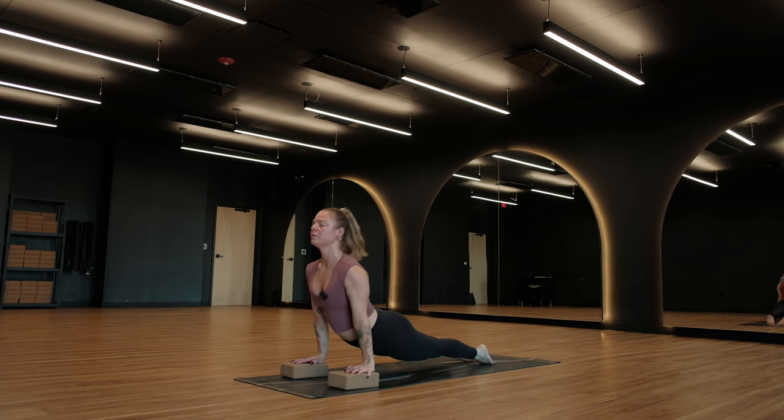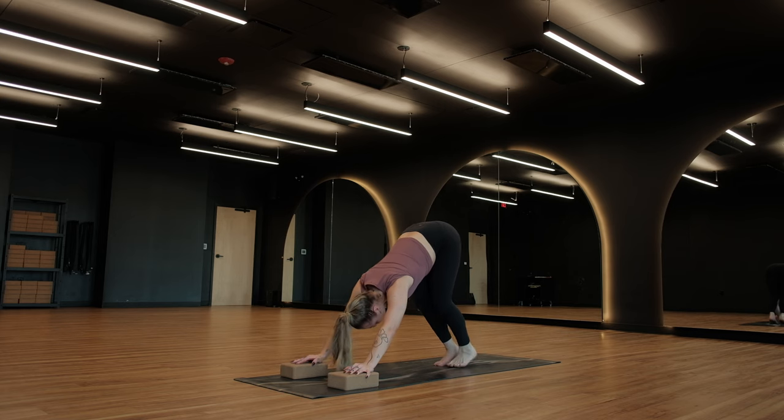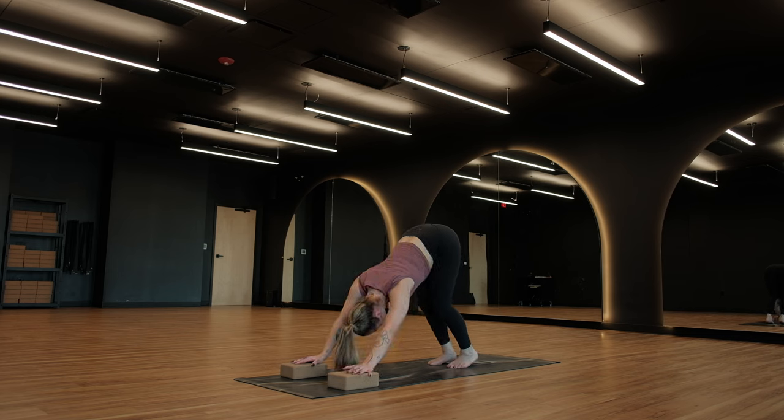Upward facing. And then downward facing dog. Breathe in. Breathe out. Breathe in. Breathe out.